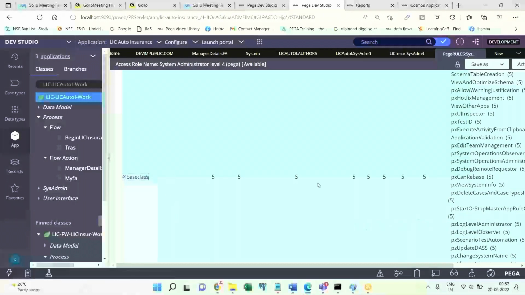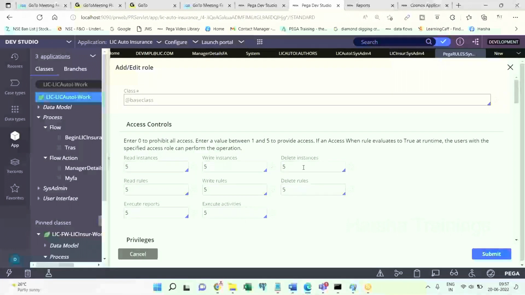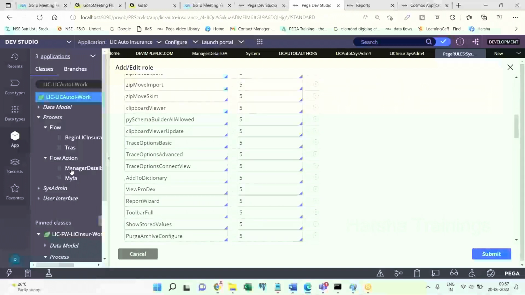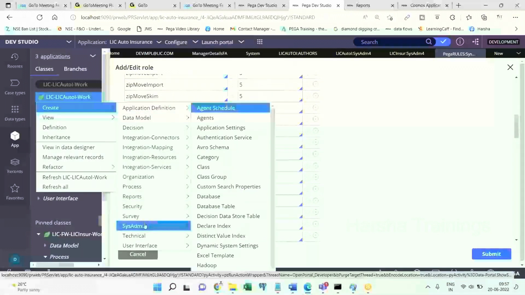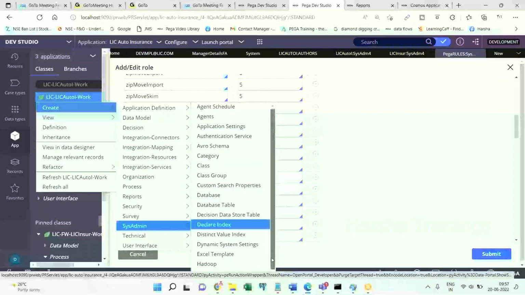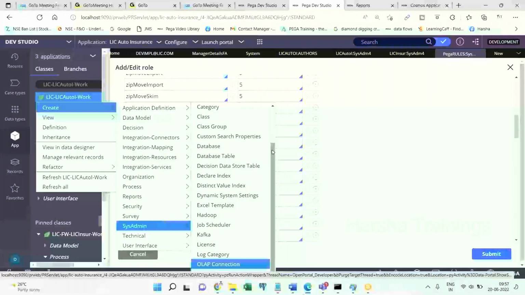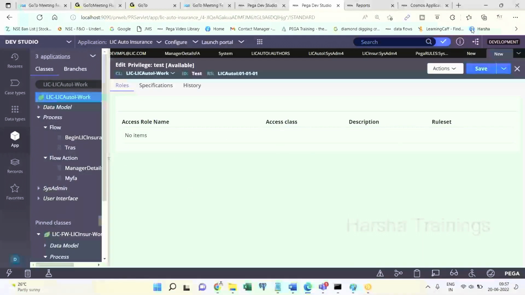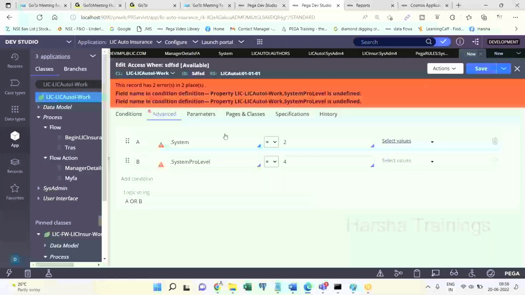Moreover, look here. In the access roles, you are calling access role to object. And in the role to object, you are giving either production number or access when rules. You can also call privileges. Scroll down, do you have this? Add here a privilege. You can call a privilege. I'll show you a privilege rule. Under the security category, create security privilege, test. What is there in the privilege? There is nothing. You are going to call the privilege rule inside role to object.